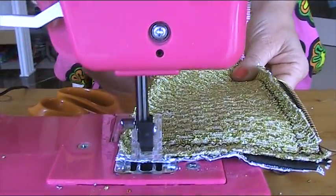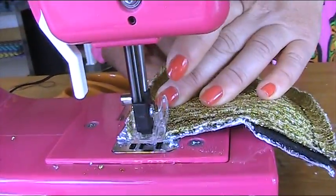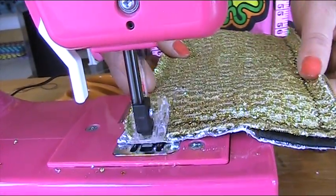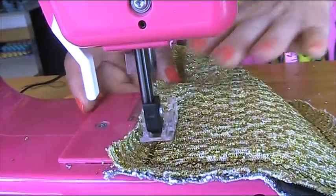Now another thing that Bella from West London, sorry, I don't mean to keep going on about you, Bella, but you were saying that you found that your purse looked a bit kind of wibbly wobbly, as if you'd stretched it. Well, I say it is because you stretched it. So it's very, very important as you sew. Look how I'm doing it. I'm not stretching it at all because it is actually quite stretchy. I'm just feeding it. Look, I'm letting the dog feed, just feed it through.